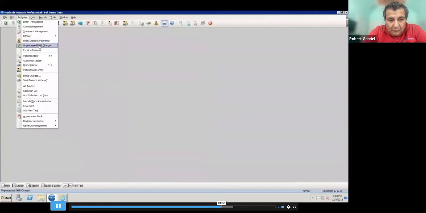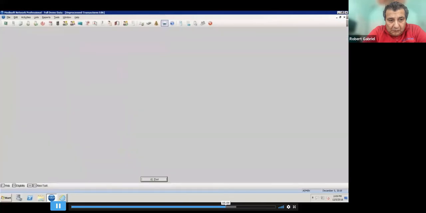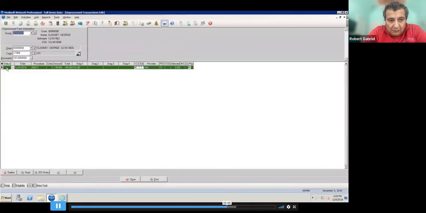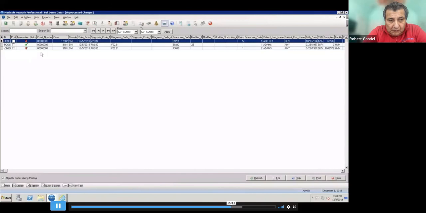So the superbill that came to me electronically, I get to see it from here. It's all green. That means the codes they used are correct. And if it's not, I can go and review it. So I see this is good, they used 99213 and they have that, and all I have to do is hit post. And now this gets entered, it gets removed from here.